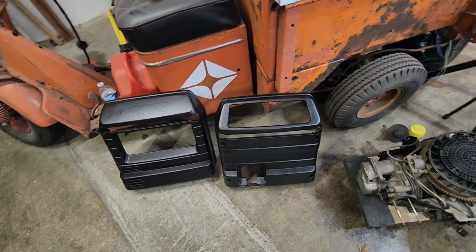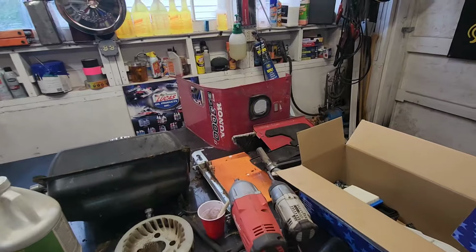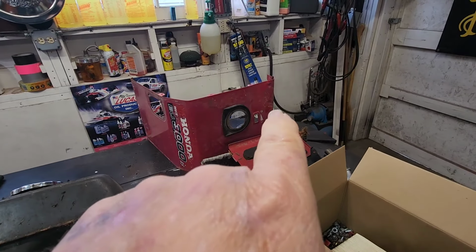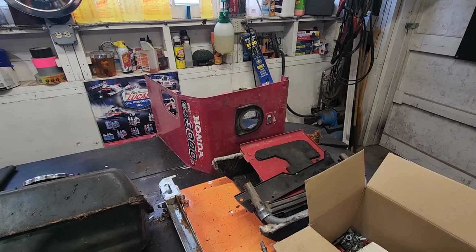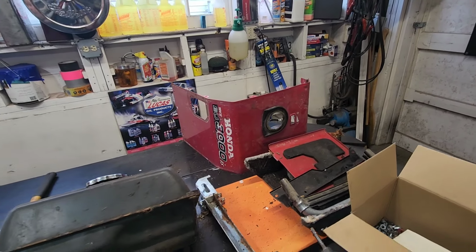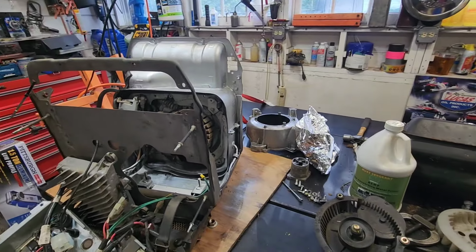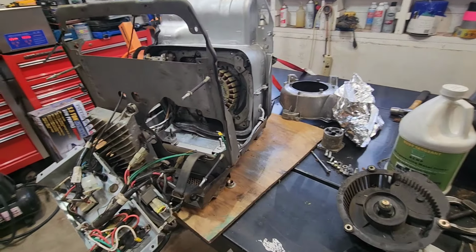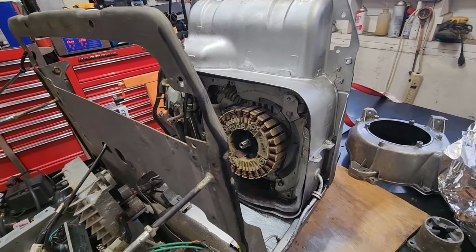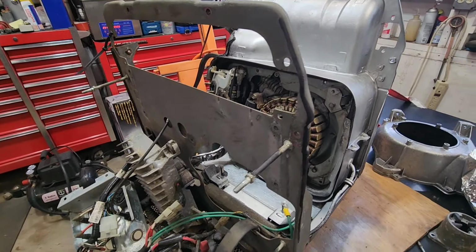I actually started straightening up the tins, which are over here because they were beat. I'm not done, but I'm not going to make them perfect either. We're going to bore some holes in this thing and bolt a big old ugly propane regulator on it anyway after it's done and running again. But yeah, let me continue with this thing so we can get it up and running today.